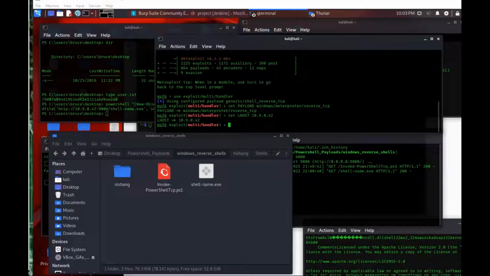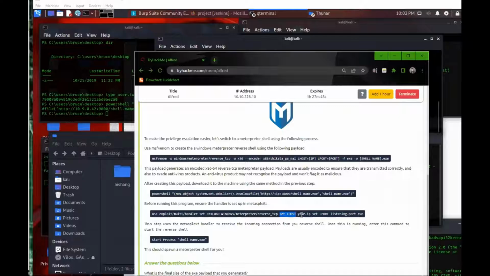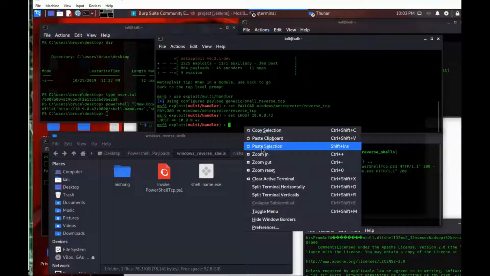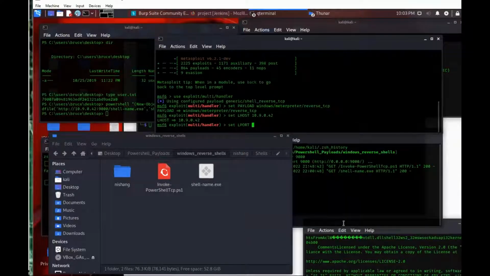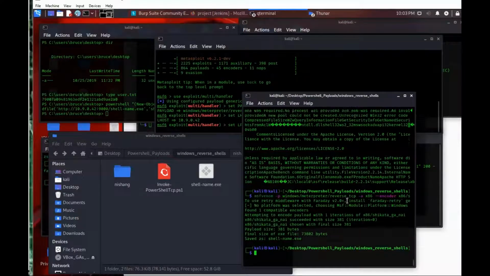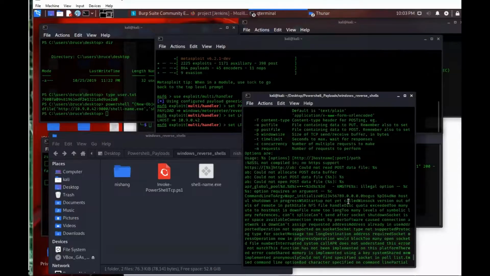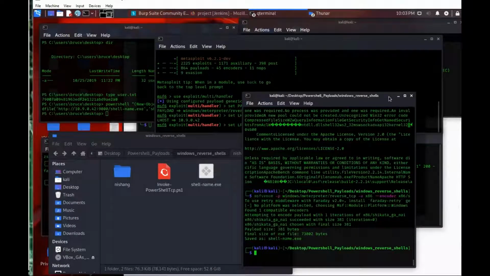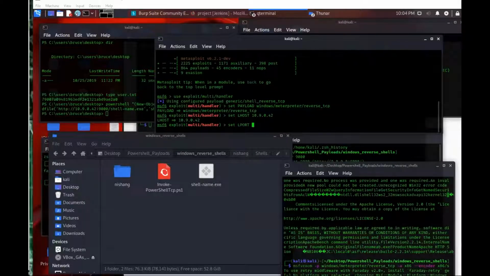The next command it wants us to run is the out port, right? The listening port. We'll go ahead and set that: set LPORT, and then a space, and then your listening port. Paste that in. If we remember, our output was here, so you should have specified it here.